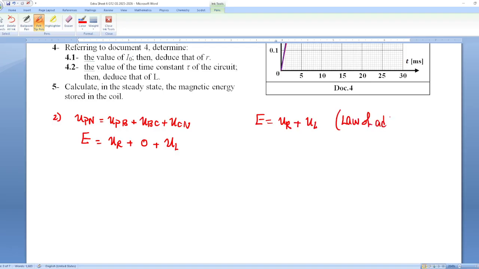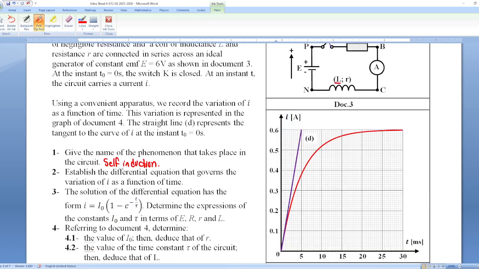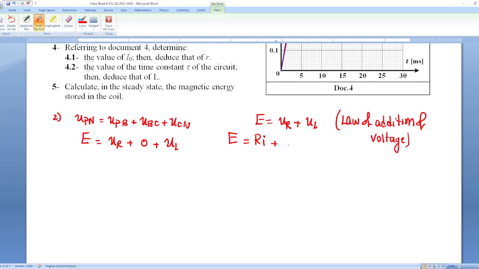Now, in order to determine the differential equation, we must know the voltage current expression for a resistor and for a coil. E stays E. We know that by Ohm's law UR equals capital R I. Now the coil has L and r, inductance and resistance. How do we memorize the voltage current expression? Always in physics, resistance times I, Ohm's law, and L is multiplied by dI by dt, the derivative of I.